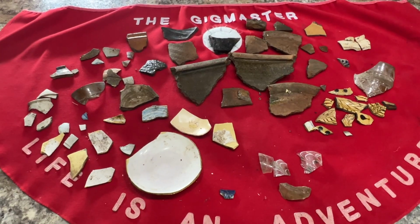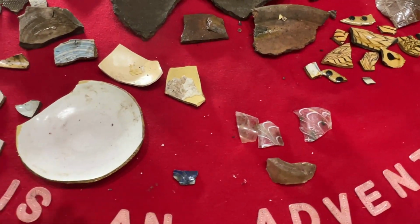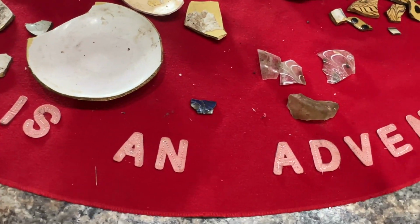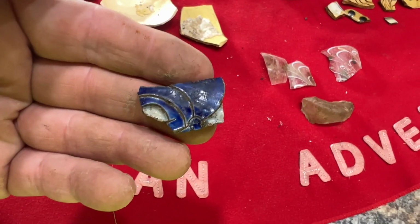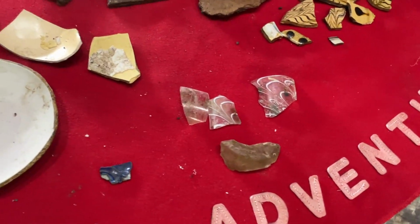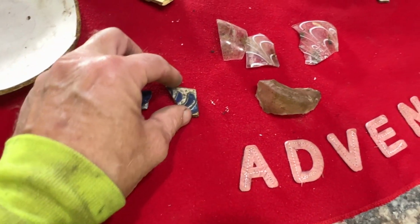All right, let's talk pottery. This pit has not had as much good pottery. Y'all saw we found all the Westerwald in one of the pits. That's the only piece of Westerwald we got out of there so far right there. So we don't have the Westerwald, or maybe one more. Yep, one more. 2 pieces maybe.